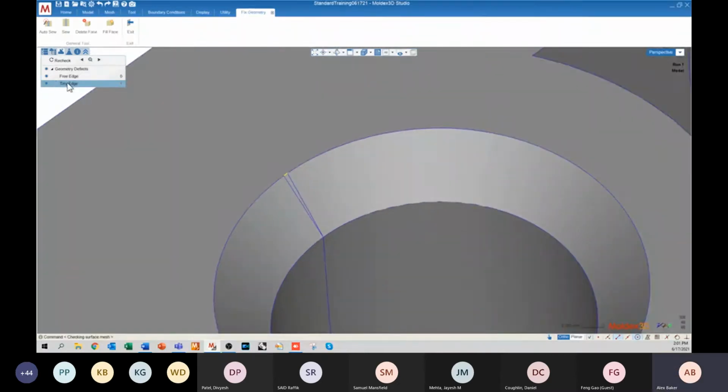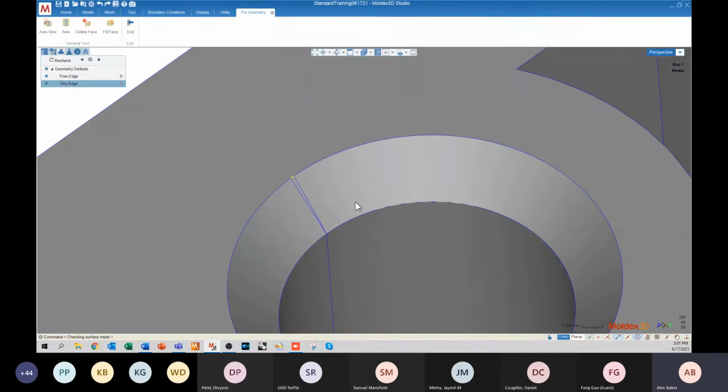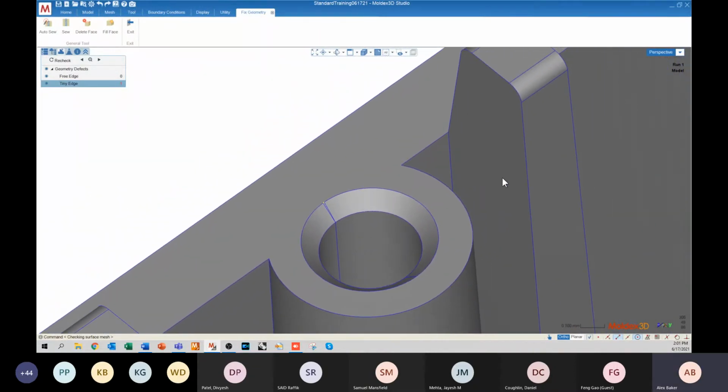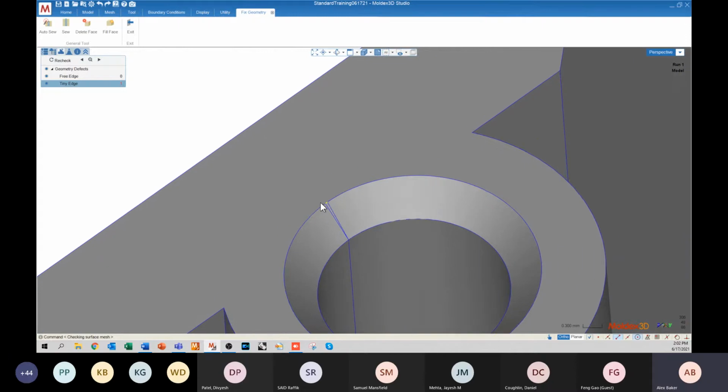Now, the reason tiny edges are indicated is because of how we do our meshing. Ultimately, we're going to be converting every surface on our model to a series of triangles. And every feature line is going to represent at least one edge of a triangle.